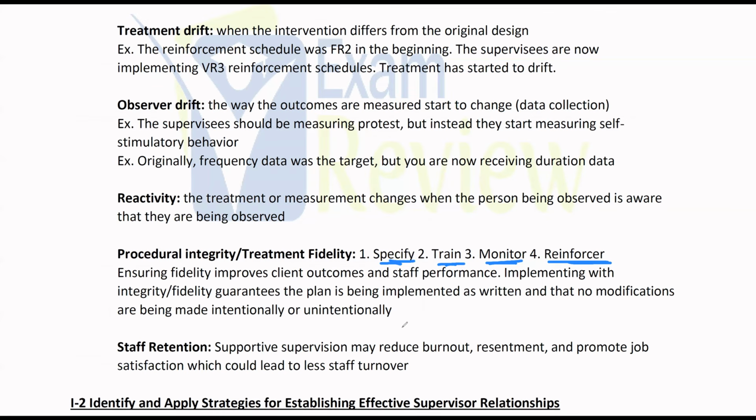A good supervisor is going to make it where even the most challenging cases, you're able to keep a consistent technician or team of technicians, and you don't always have to rotate through and teach new people over and over again because the case is too challenging or not enough supervision or whatever it may be. Staff retention is huge, and you're going to notice that and see that once you start with your team of technicians. Turnover is very challenging in our field. It's challenging on us. It's challenging on clients. So supportive supervision can reduce burnout. It can decrease resentment and promote job satisfaction, which can lead to less staff turnover and better outcomes.